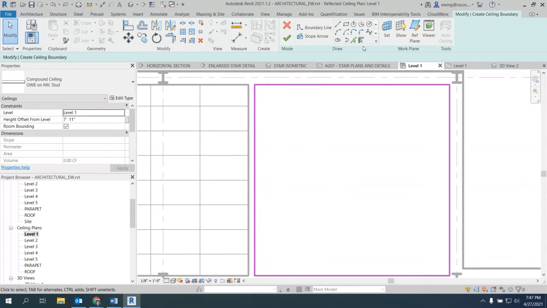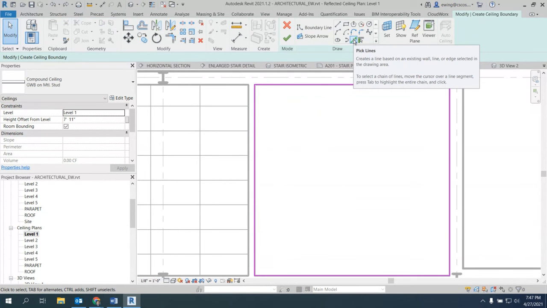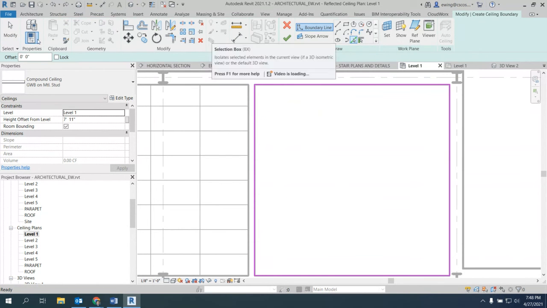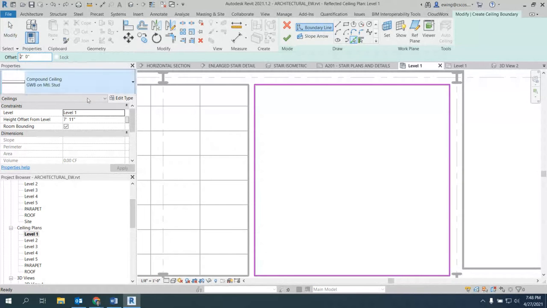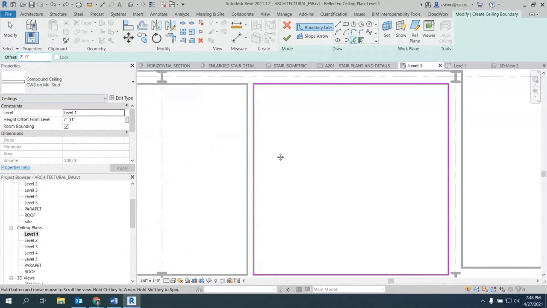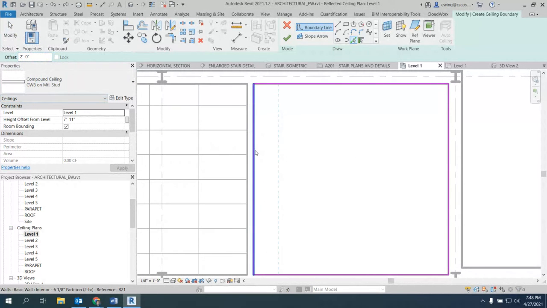So on the draw panel, we're going to click on the pick lines button right here. Now for the offset, I want to type in 2 feet and then hit enter. We have a 2-foot offset. If you hover over this line here, notice that it's going to create one offset that's 2 feet in, which is helpful, but it's better if we can get them all at once.